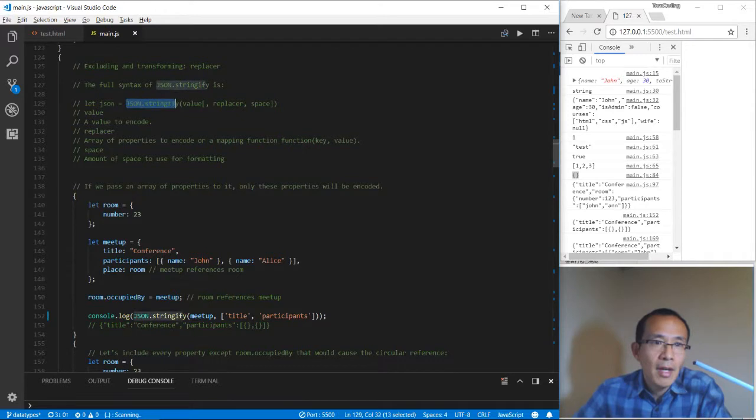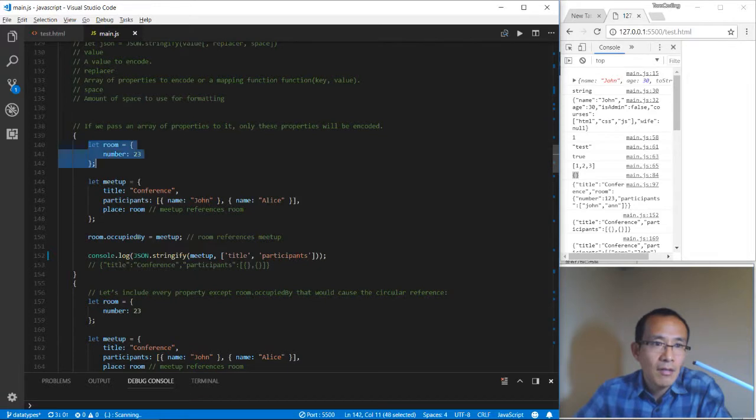So for stringify, we have a few parameters. We have value, which is either the object or the primitive types, replacer, which is a function or array, and space, the number of spaces we are going to use to format the string.